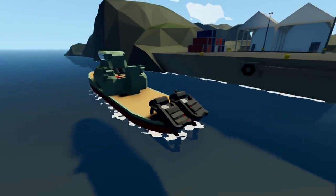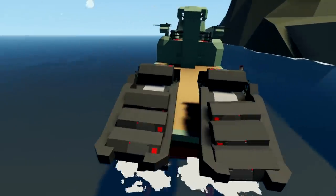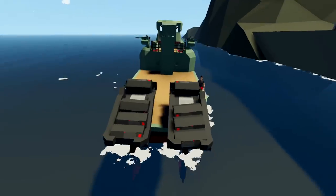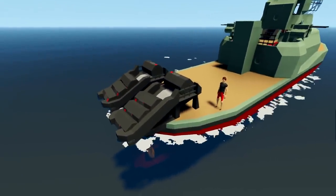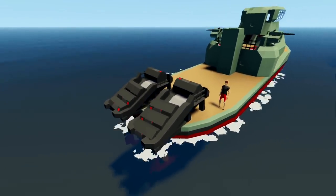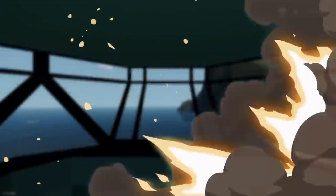Today we are obviously working on the supply ship once again, and the depth charges from last time are completely useless. These things actually suck. We will be using the main bit of them though, to design new depth charges that hopefully work out really, really well. So what we're going to do is go ahead and delete all of this, and start over and hopefully build something that works a lot better. Let's get on with it.